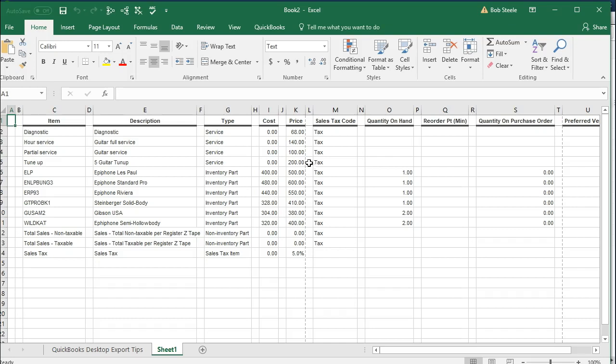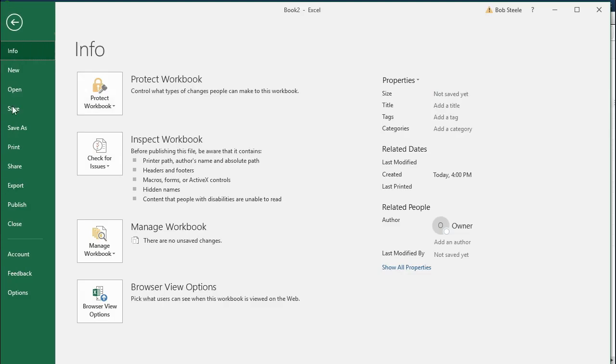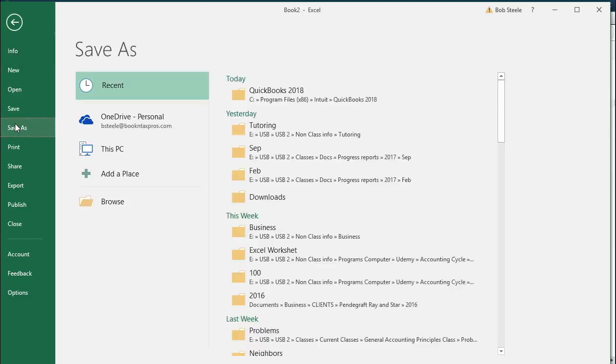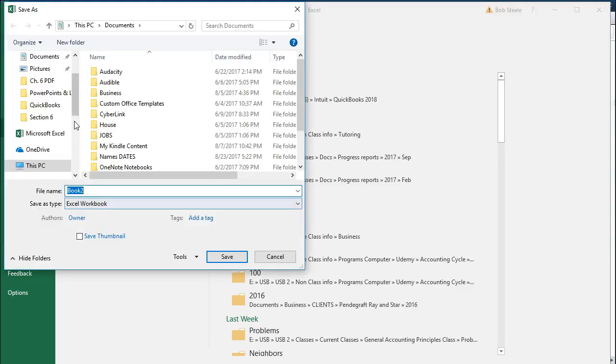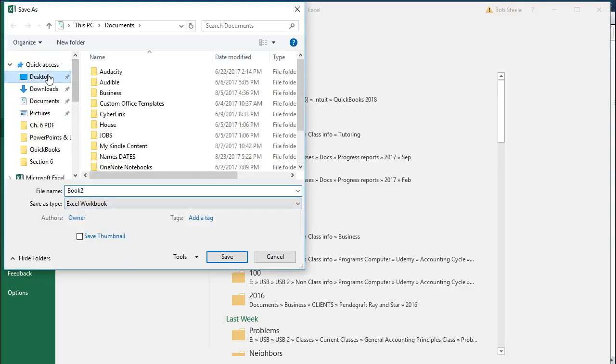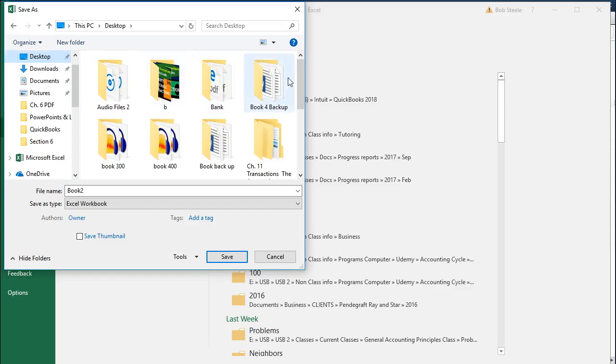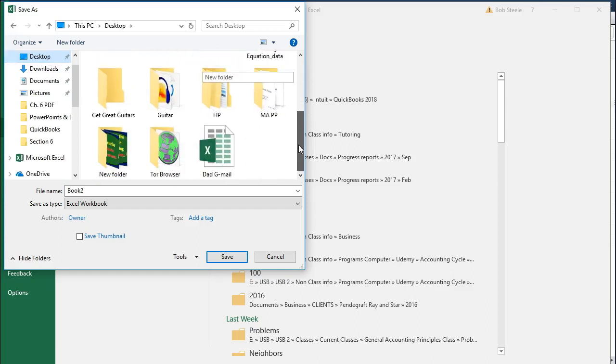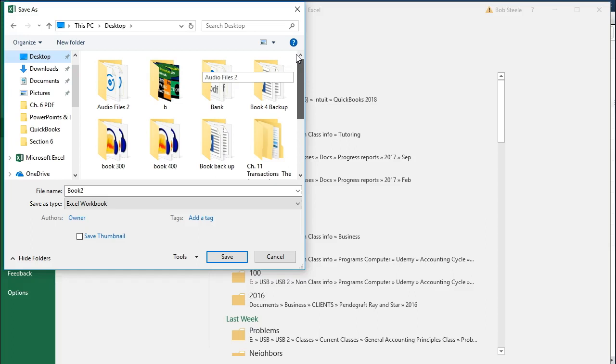And so we have this information. Now, if we were to print this, note that it is printing on this line. We'd want to fix that. I'm going to go to this and say item list. And then just go ahead and save that. I'm going to say File, Save As, Browse. And I'm going to put it on the desktop. And we're going to put it down here in our folder.